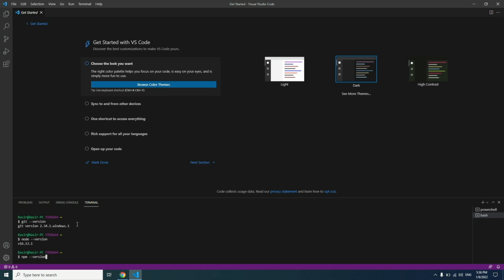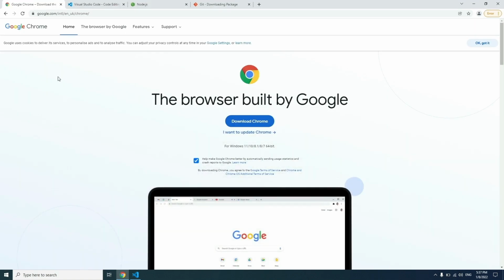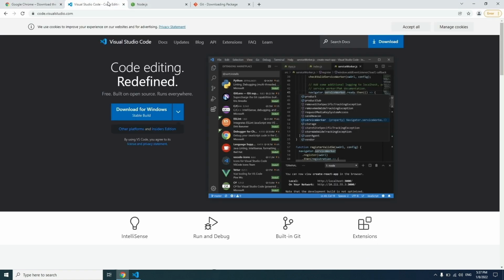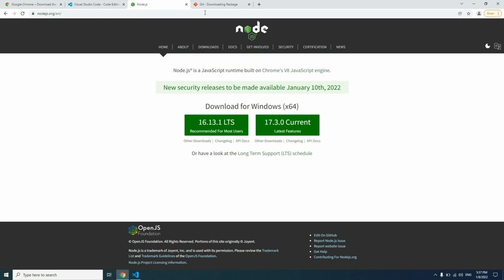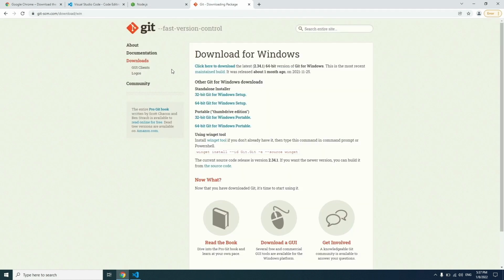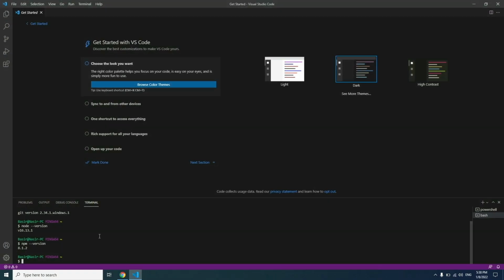We need all of them for this course. And we are using version 8.1.2. That's it about installing Google Chrome, Visual Studio Code, Node.js, and Git on Windows operating system. In the next lesson, we configure Visual Studio Code to code simpler, smarter, and better throughout this course.